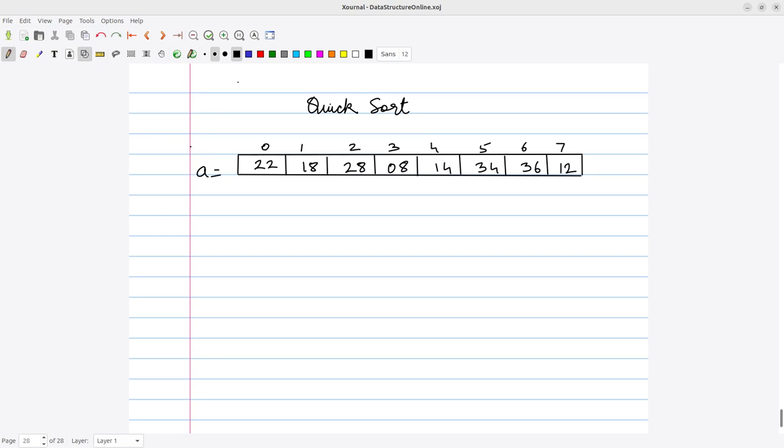The first element is basically what we say is a pivot element. Now this element can be any element, it is not required that it should be the first element. But for simplicity we have taken the first element as a pivot element. Then we will be taking two pointers, one pointing to the lower bound, so let us say this is pointer P, and another pointer Q that will be pointing to the upper bound.